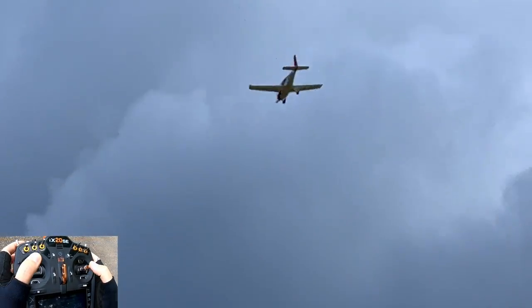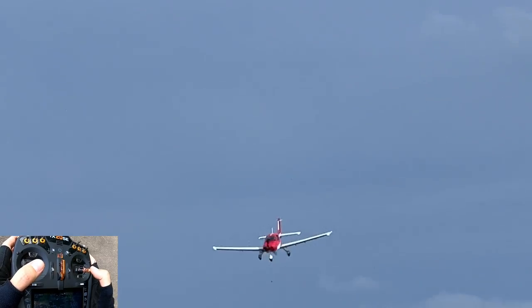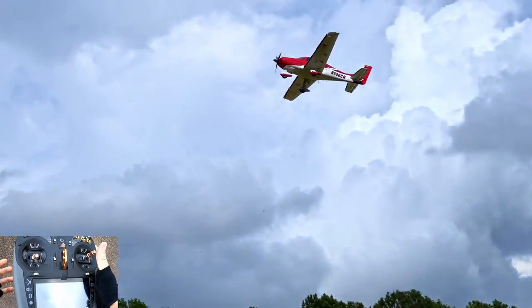14.7 volts. Another flat spin. Takes a moment to get it in. Also takes a moment to get it out. So good to just do one or two rotations and then say I'm done.